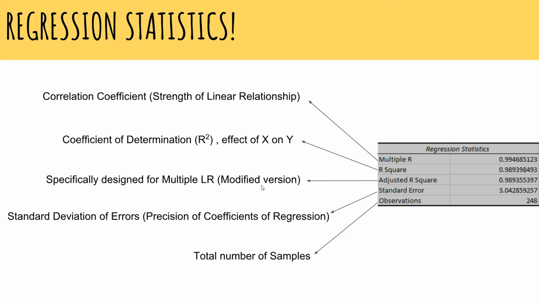We'll get to it in the multiple linear regression concept. So it is basically a modified version of R squared. What it does is that it does not change if you simply increase the independent variables. Now as we know, in linear regression we've only considered one independent variable, but in multiple linear regression we are going to consider multiple independent variables, two or more independent variables.